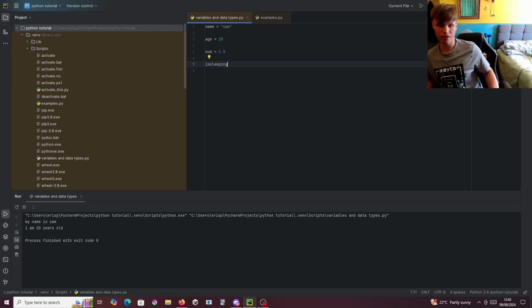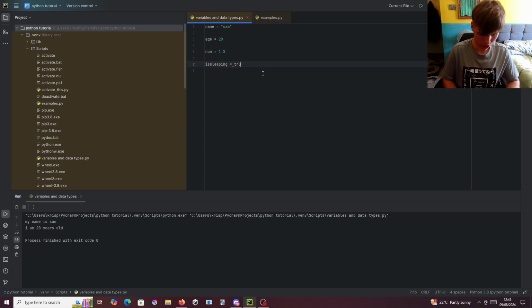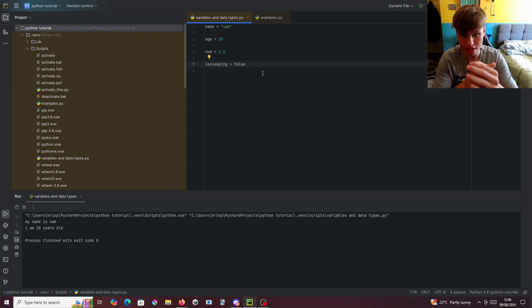Say you want to track if someone is sleeping. True. I think you can see the point now. This is what we call a boolean. So it can either be true or false.